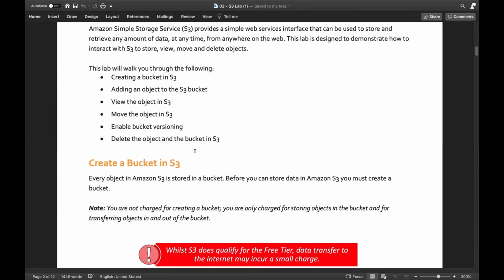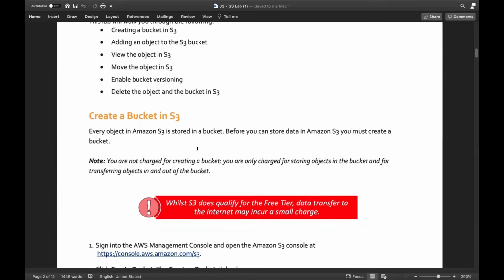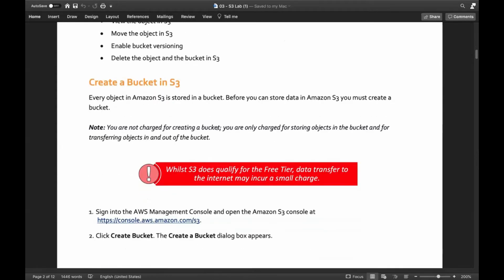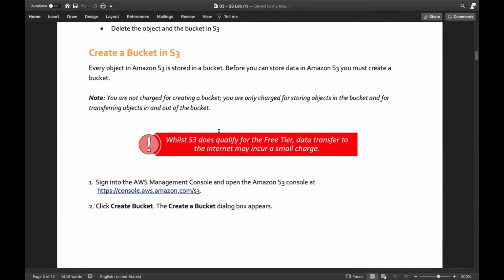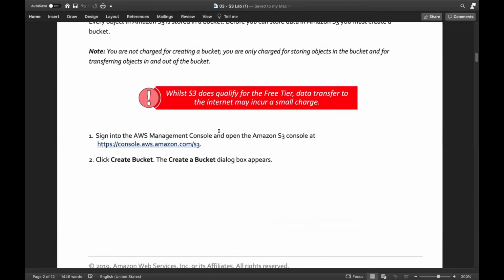So to create an S3 bucket, I assume you guys are all in your console. Before we can store an object in S3, we need to create a bucket, and a bucket is part of the namespace associated with S3. S3 is a key value storage. So the key is actually going to be like the URL, the namespace that references the object, and then the object itself is the file or the storage associated with that key space. So the first thing we need to do is create the bucket.